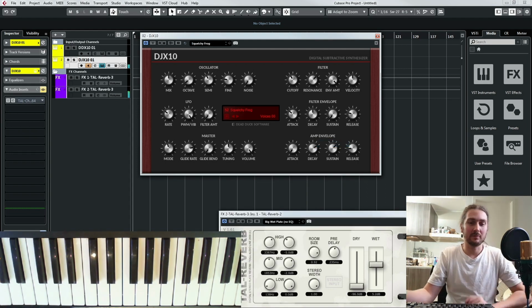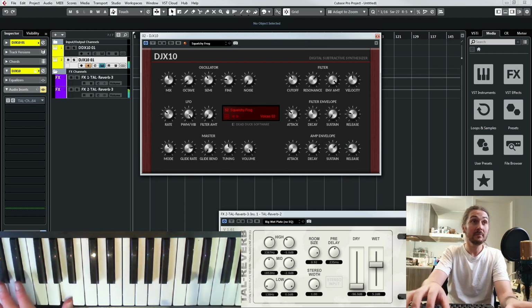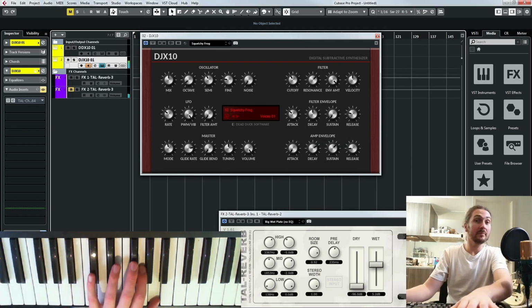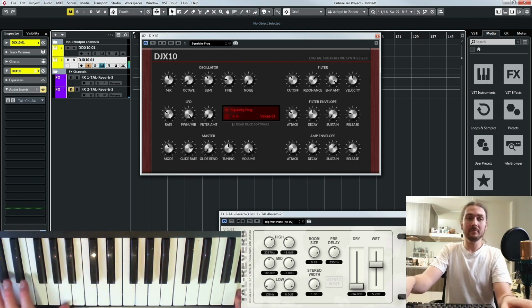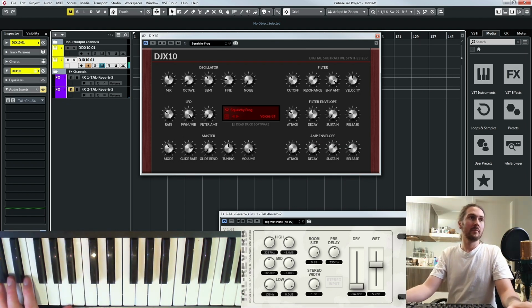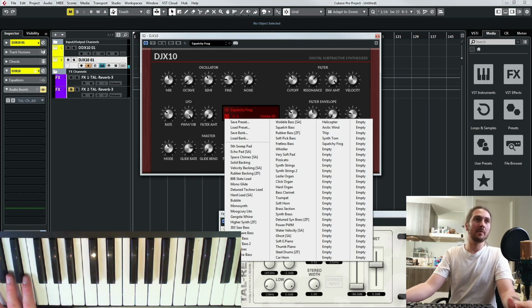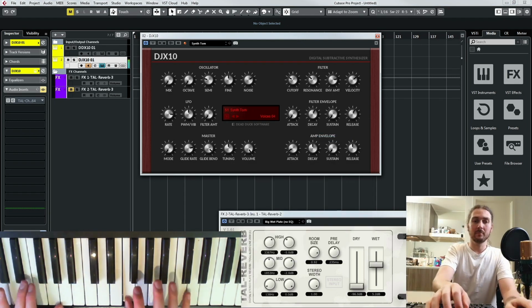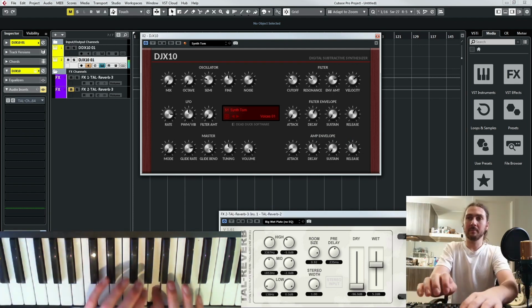And a squelchy frog. No reverb. Maybe one more effect. Synth tom. Oh, let's go a bit lower.